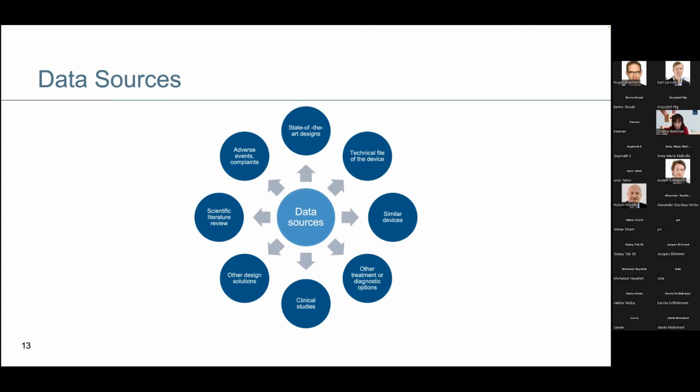The manufacturer can also compare the medical device under consideration to similar medical devices available on the market. So if you can get data related to similar devices, what's the intended use, what are the benefits, and so on, that's an input, it's a data source. The key question when you gather data is whether the medical device under consideration has an acceptable overall residual risk in relation to the medical benefits in comparison to similar medical devices, right? That's why we are looking into similar medical devices.